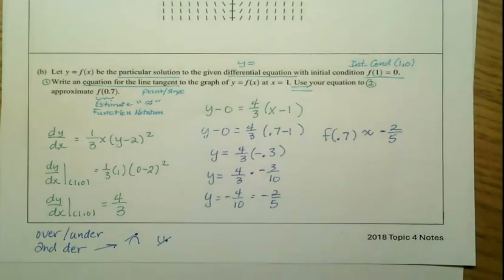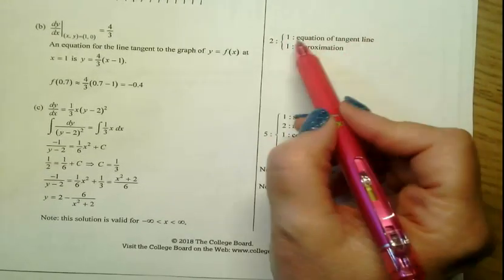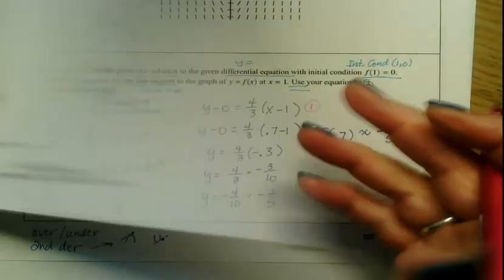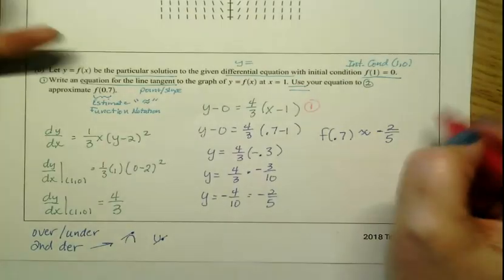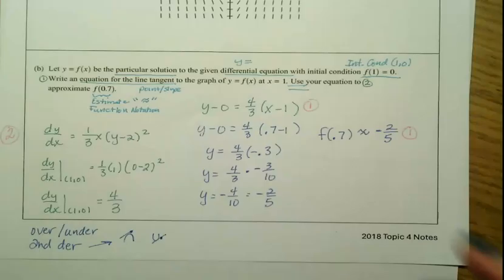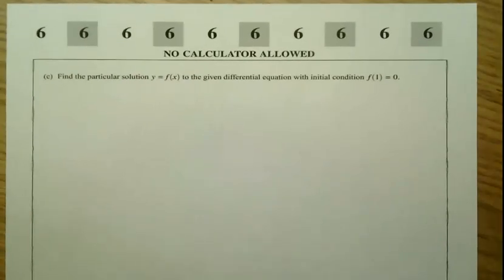Okay, so let's look at the scoring rubric to see how we did. On part B, there are 2 points available, one for the equation of the tangent line, which we had right here, and then one for the approximation using the correct notation and symbols right there. So we have 4 points of the 9 so far, which means the remaining 5 points are going to come from part C. So go ahead and read part C, pause your video, do your second read on that, and then we'll work through that.